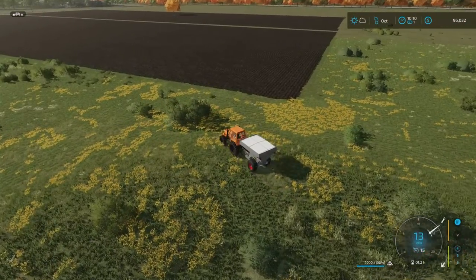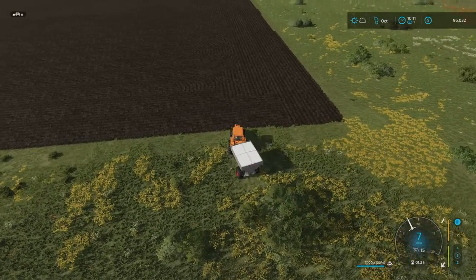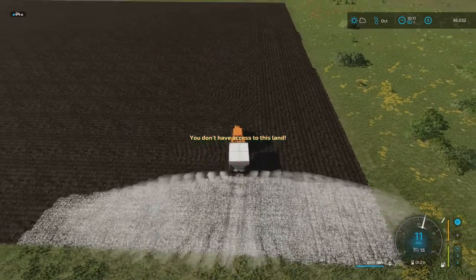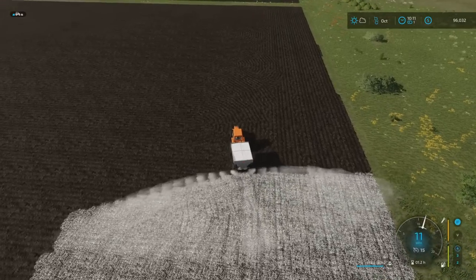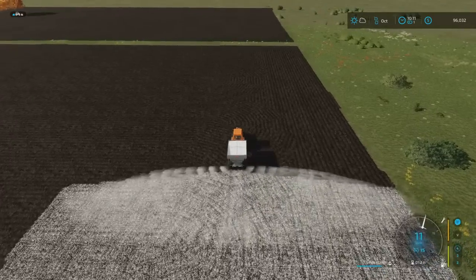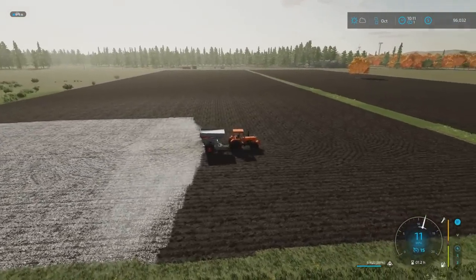So let's see how far we get with 7,000 litres. If it goes to 42 metres, I'm going to be wanting to be about there. Is that about right? Let's have a look. Oh no, go further that way. Let's go there. Now it's ploughed as well. I might be able to get away with hiring a worker. Well, I should be able to get away with hiring a worker.